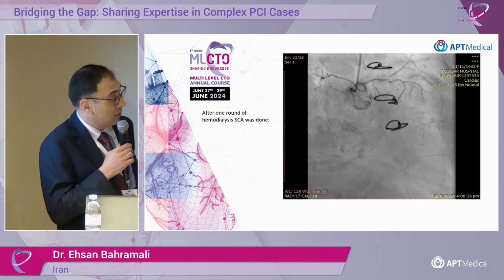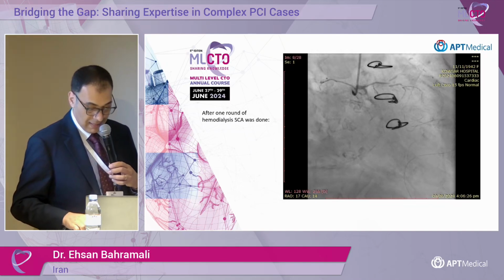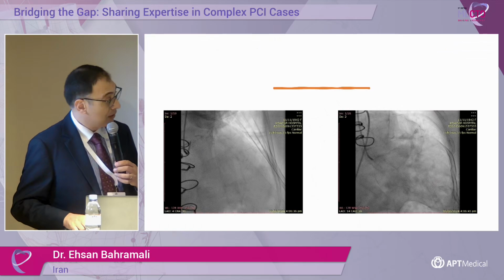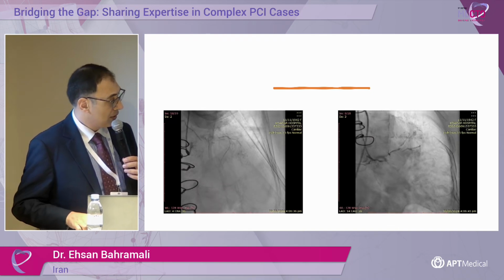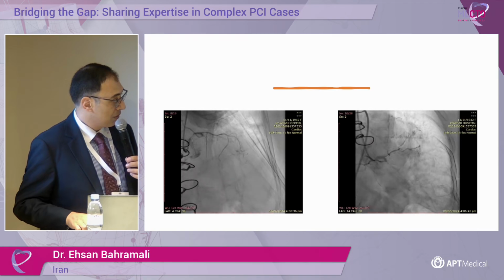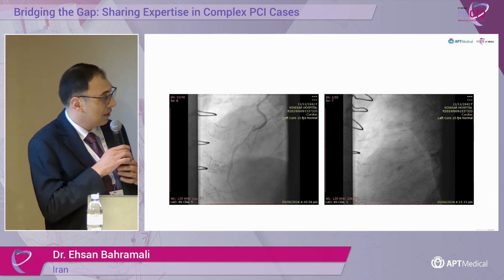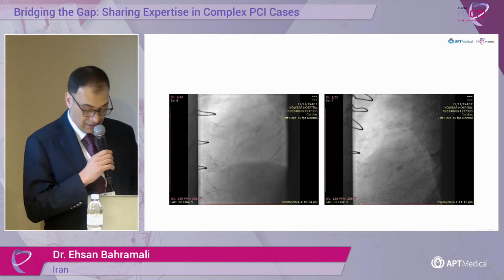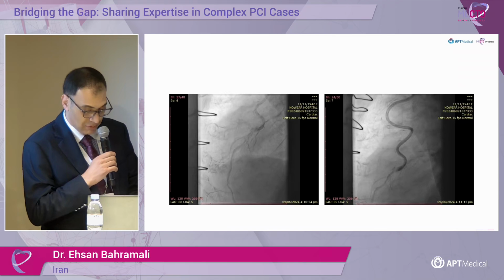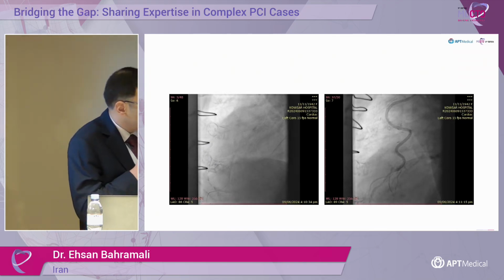shown here. As you can see, the coronary arteries are severely calcified, and the left main has severe stenosis. LAD is cut off, also L6 is cut off. And you can appreciate the calcification even before the injection of the contrast medium. This is LIMA to LAD with a very significant lesion at the anastomosis site. And in various projections, you can appreciate a severe calcified lesion after the anastomosis in the LAD.